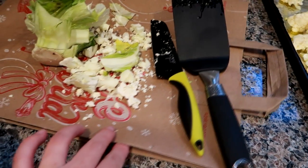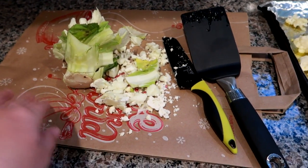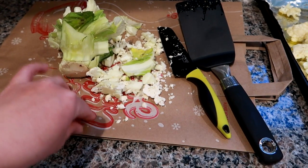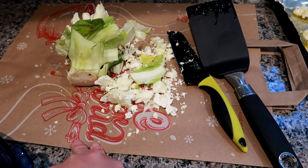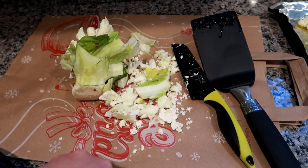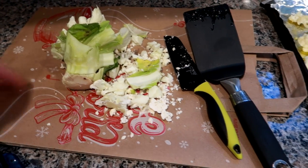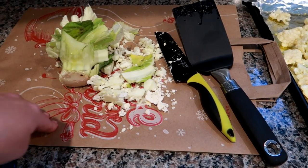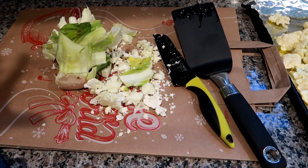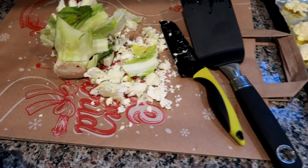I like to use these Trader Joe's or whatever paper bags. I have a ton of paper bags. I like to use them for different kitchen things. Like this one I used as a cutting board. Paper bags are great for baking if you're baking muffins or cookies. They're great to put on as a cooling area because the paper bag will absorb all the grease. But yeah, I like to use them as cutting boards. I like to throw flatbread or pizza on here and cut it all up on here. Just a little tip I thought I'd share with you.